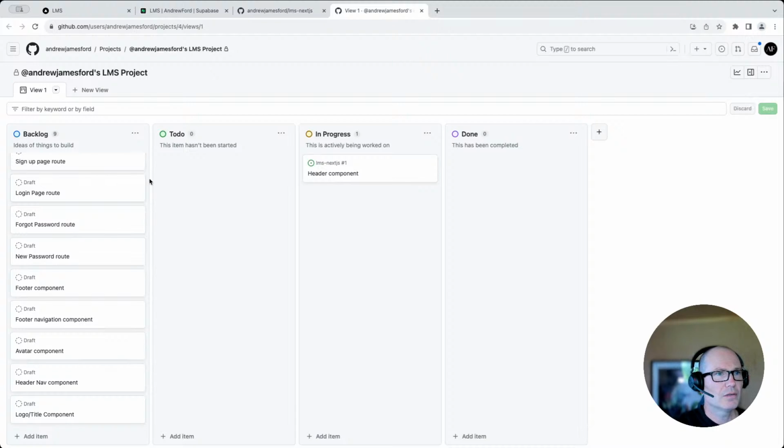Now we can do a couple of things to help us in terms of building our React components. One thing I like to do when working on a new project is to have a thing called Storybook. Storybook is a playground where we can build our components in isolation.